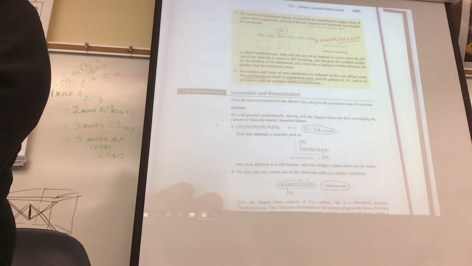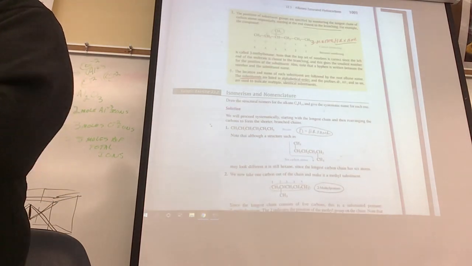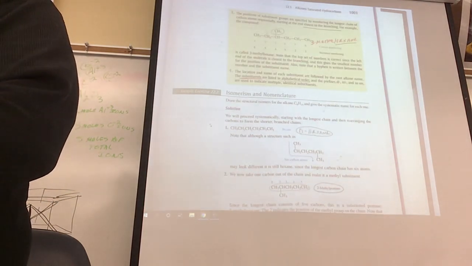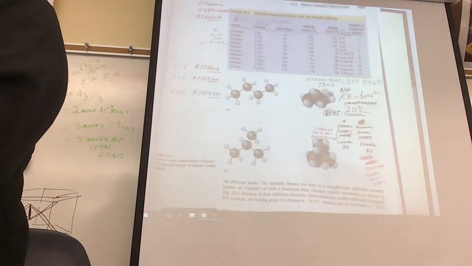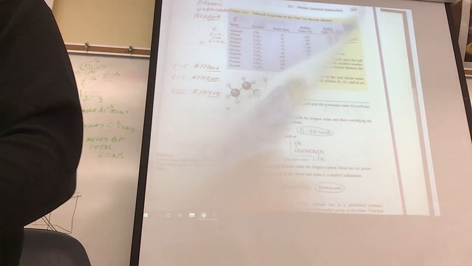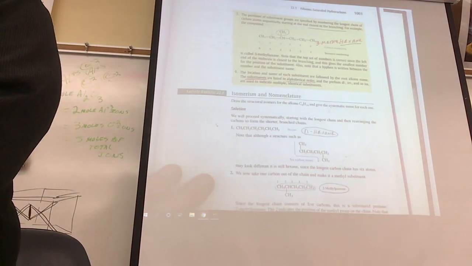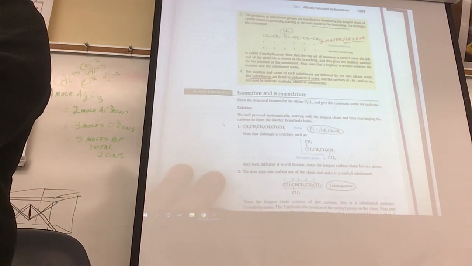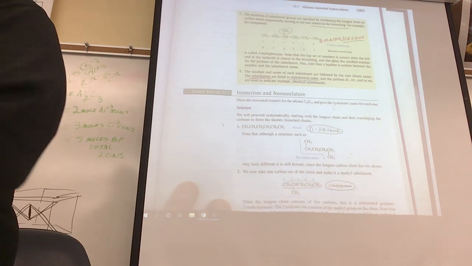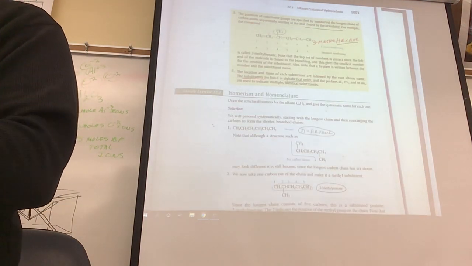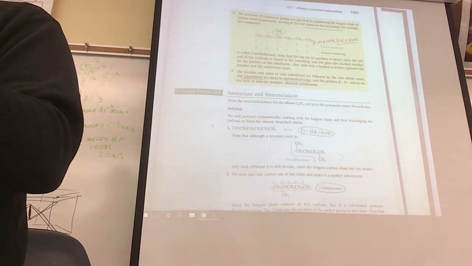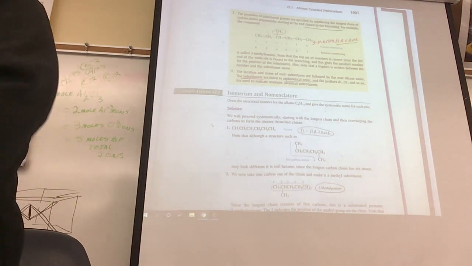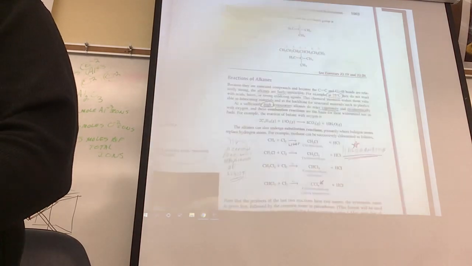Here's what I really think you should do sometime before Tuesday: go back through the chapter, actually look at it and maybe read it, and say, I'm going to look at that example, because a lot of the test is not written by me. Part of it is, but a lot of it's written by the author. A large part of it has to do with naming compounds. When it gives you a choice, A, B, C, D, and asks what is the name of it, the author does that a lot.